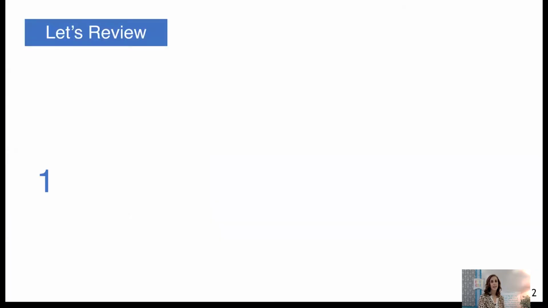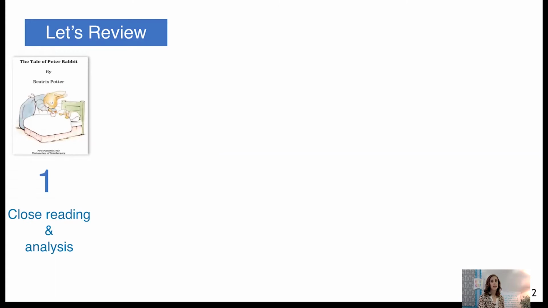Looking back at our lessons, we have read the text closely and analyzed the author's words and illustrations. Specifically, we closely read the text and asked and answered questions to check our understanding of the text. We also made sure we understood vocabulary words like mischief, mischievous, sobs, and sieve. Because this story was written over 120 years ago, we paid attention to words and phrases that might cause us to lose understanding. Next, we carefully studied illustrations and made connections with the text in the mood or tone the author wanted to set.